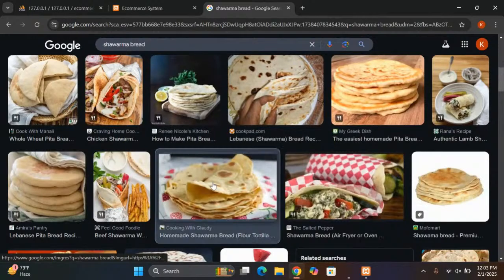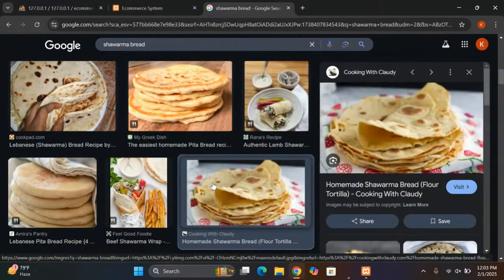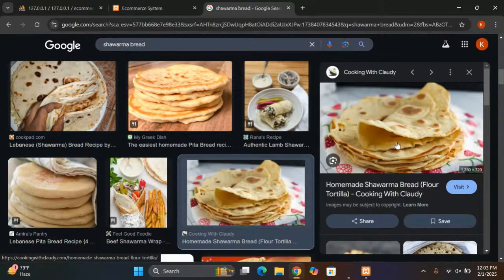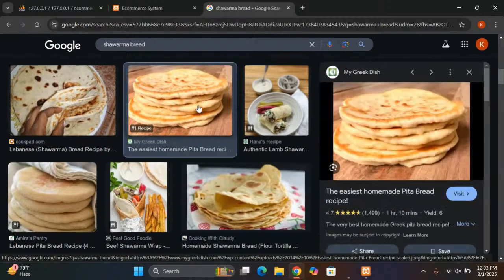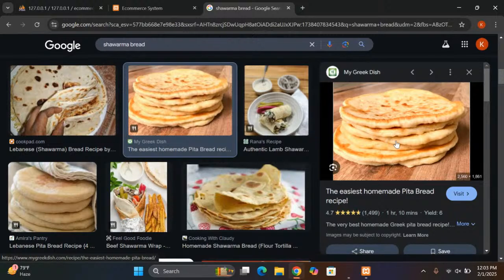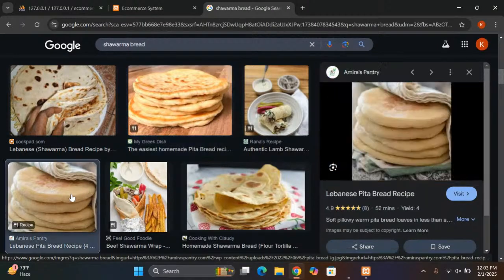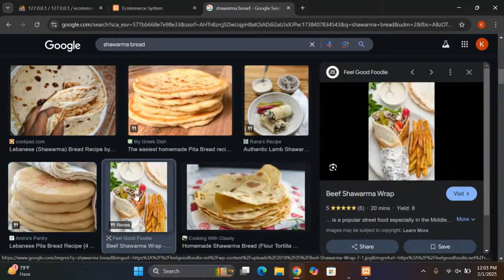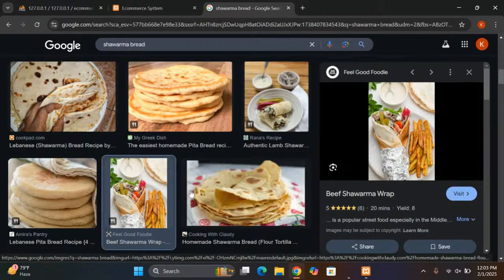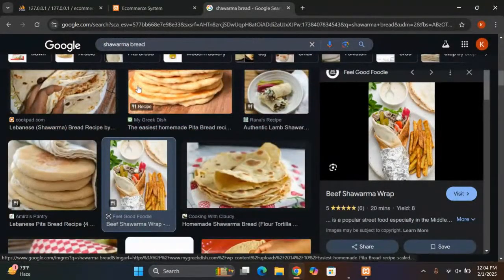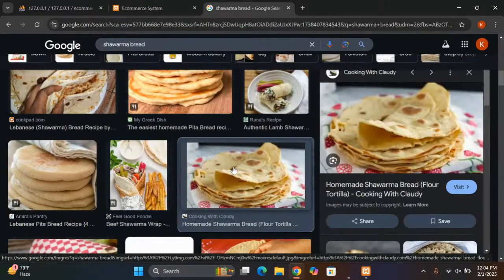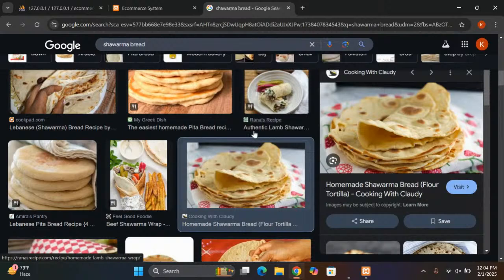Let's use this one, it's looking very yummy, homemade. It looks hard, but this one is soft. This one looks like a pancake. Okay, now, this one, you say it looks hard, like burasa.